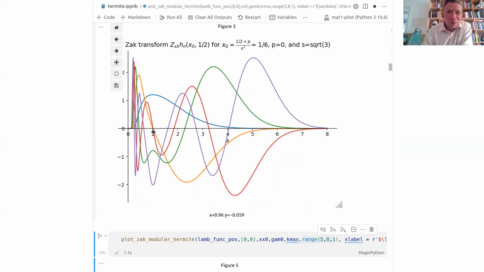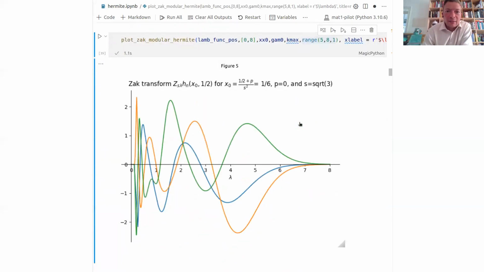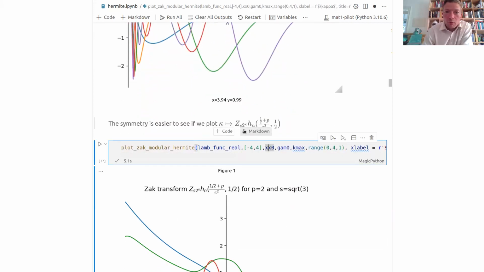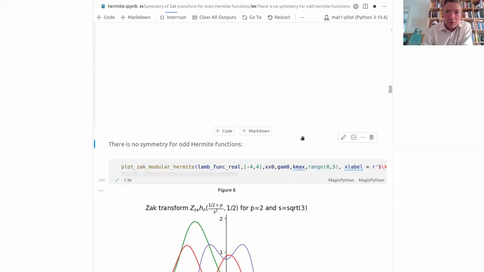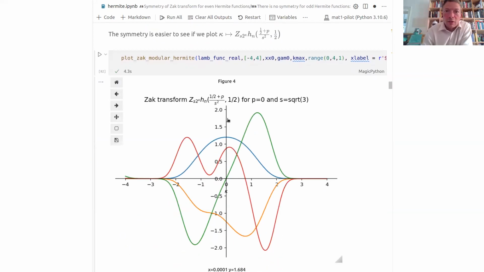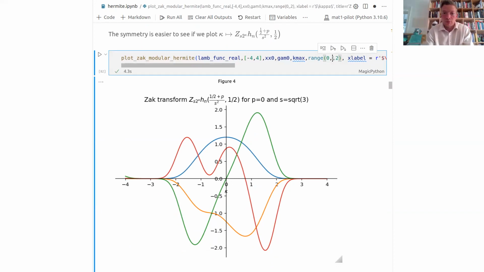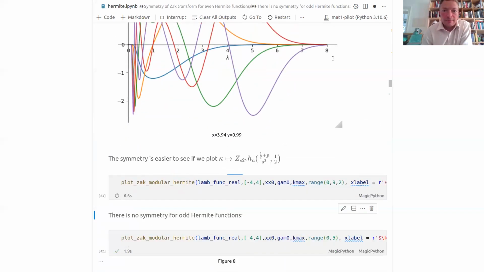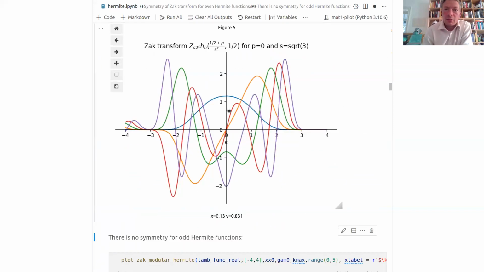It's a little difficult to see, but they are all symmetric around lambda equal to 1, in the sense that if you replace lambda with 1 divided by lambda, you recover the function on the interval from 0 to 1, and also from 1 to infinity. That's easier to see if you go down and look at the symmetry where you replace lambda with the exponential of kappa. Again I should restrict myself to only the even cases. Here you see the perfect symmetries of the SAC transform with respect to kappa.